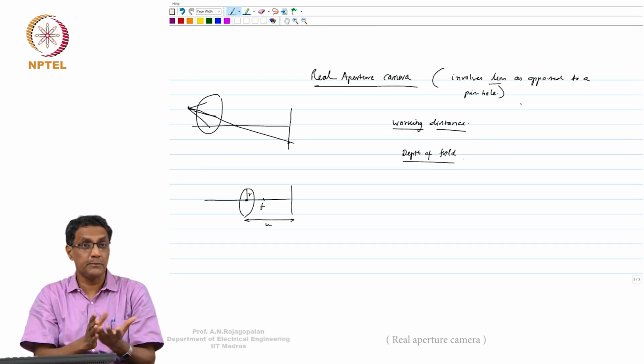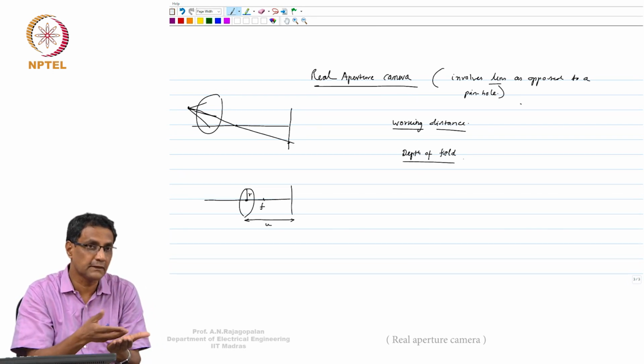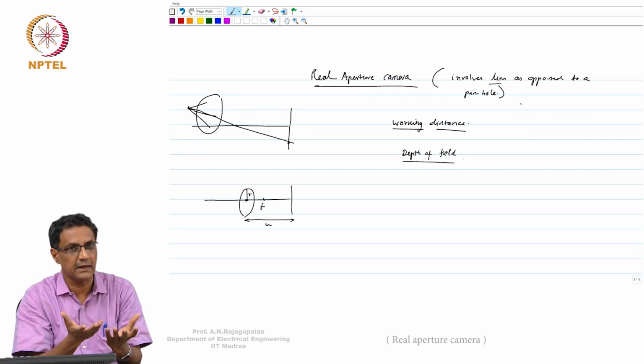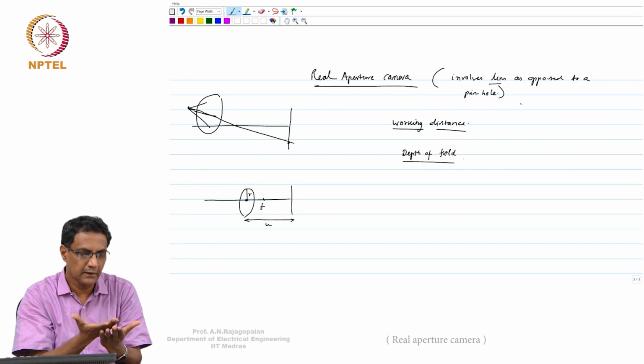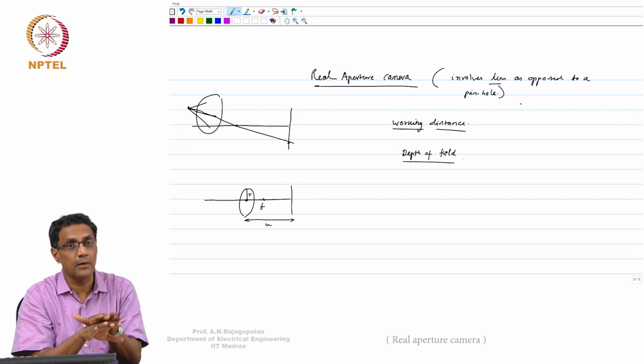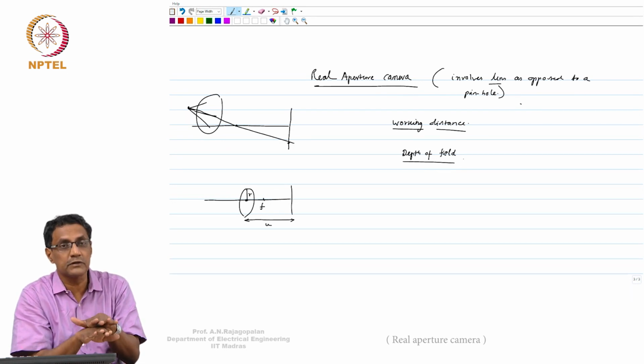So if you keep a PCB under it and look at the track, even a small depth change that you can't see with your naked eye will immediately show up.